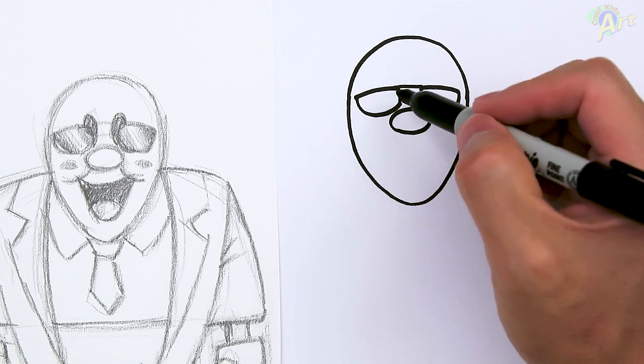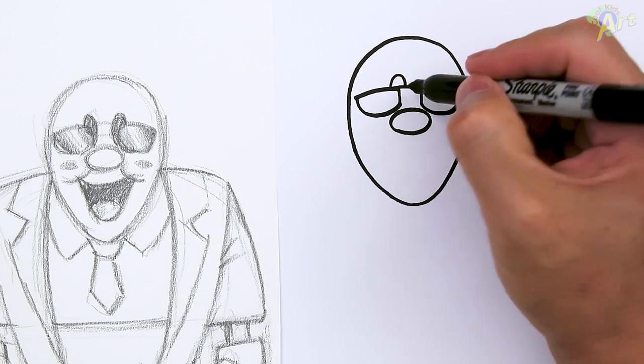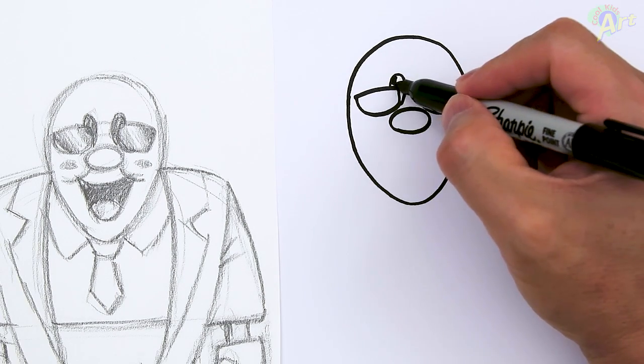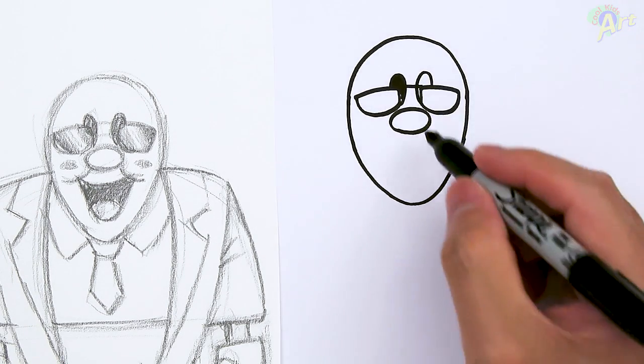All right, and then his eye is going to be right behind it. It's a little bit strange. So I'm going to start here. Just go right to the corner of this. So this is going to be all black. Okay, so same thing here. Curve, go all the way down here.